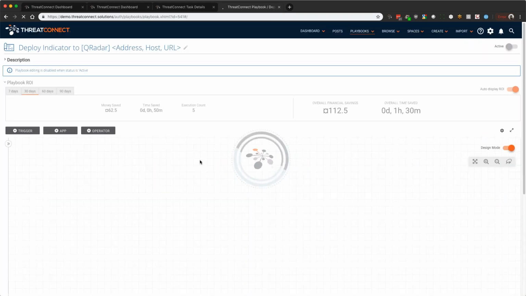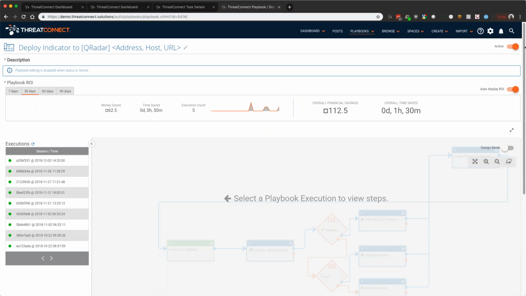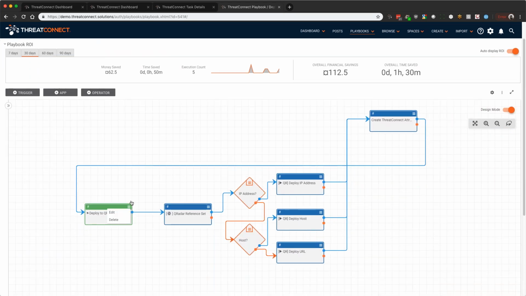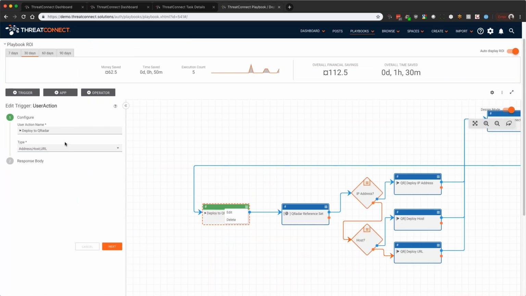I'll take you into the playbook itself, and I'll deactivate it real quick. And just to walk through what is happening, it'll show the start, essentially called a trigger. You have to use a trigger to start a playbook. What makes an automated action start? So when you go into this, you define in this type of trigger what you would like this trigger to be available to do. So I've trimmed this one down, and it's not a limitation of QRadar so much as it is just what I wanted to add to my QRadar.